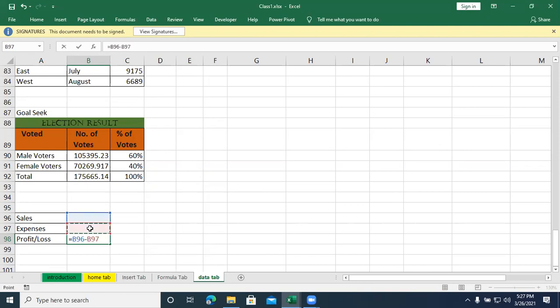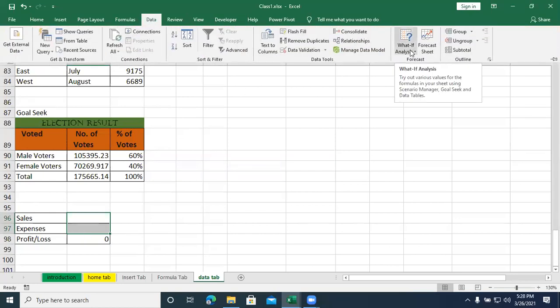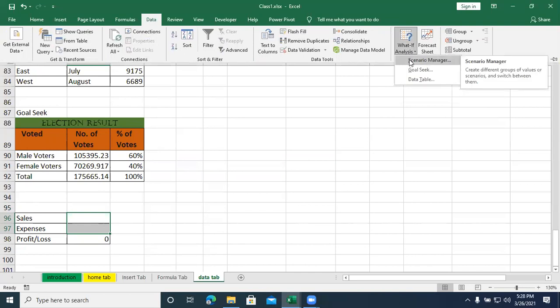I'm choosing the empty cells only: the sales empty cell minus the expenses empty cell is your profit and loss. I select only the sales and expenses cells. Go to the Data tab, What-If Analysis, I select scenario manager.